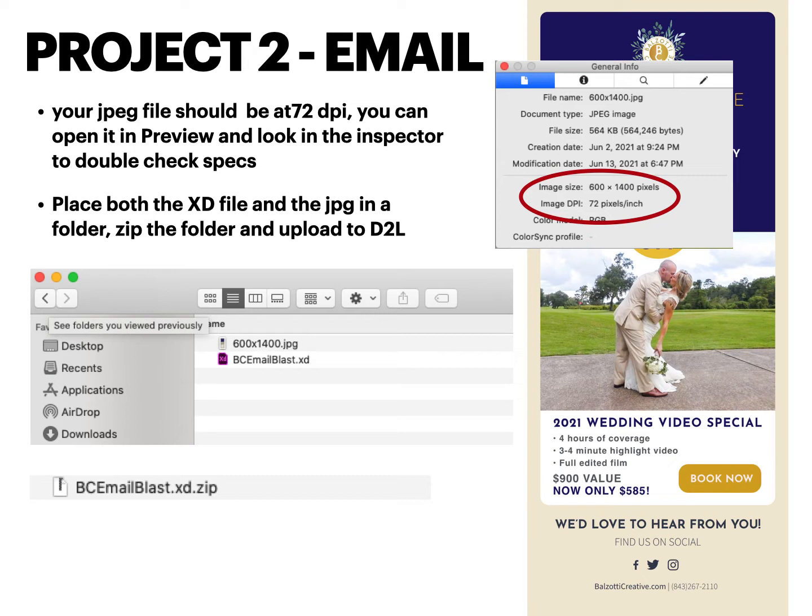Now, as a quick check, if you want to double check what your file is sized at, just to make double sure that it's correct, you can open up the JPEG in just the regular Apple Preview. And as you see right here, it's going to show you the image size and the image DPI. So you want it to remain what your image size should be, so 600 pixels wide is the max width it should be, and whatever your length is. And then you want to make sure that everything is saved as 72 DPI, because we're for web, and you want to be web optimized.